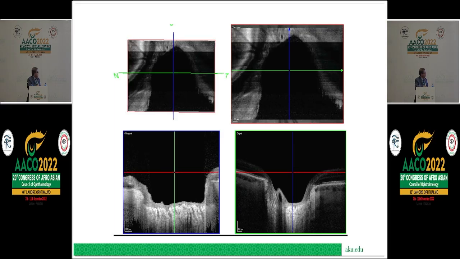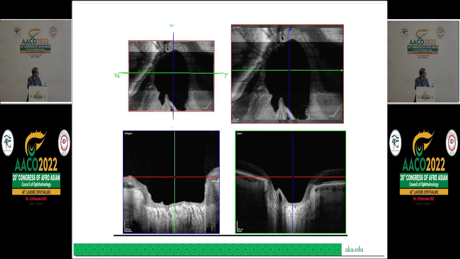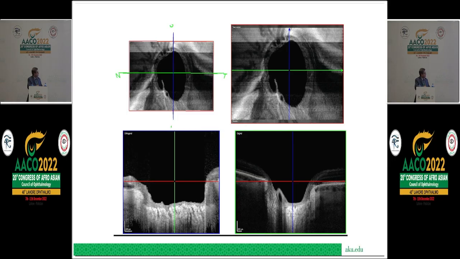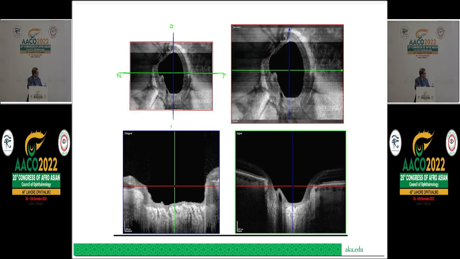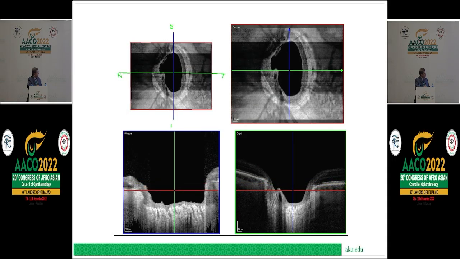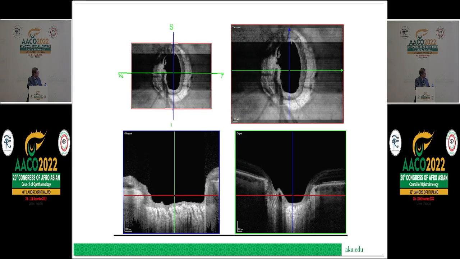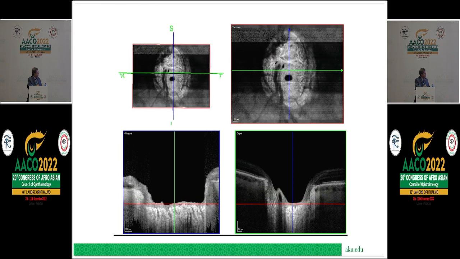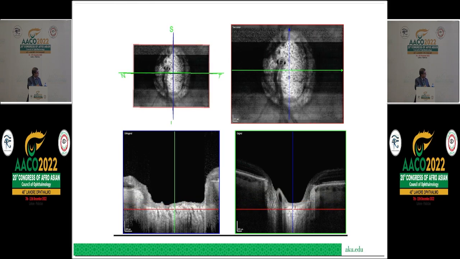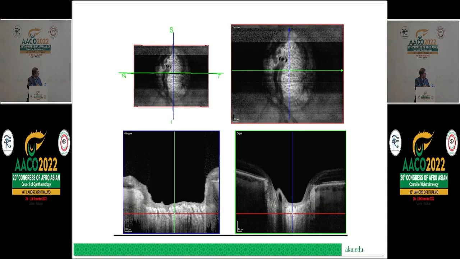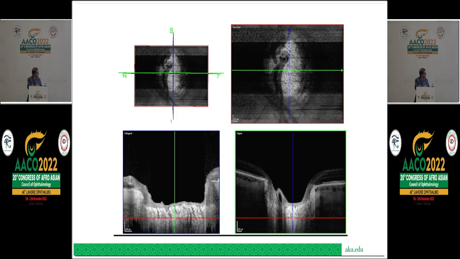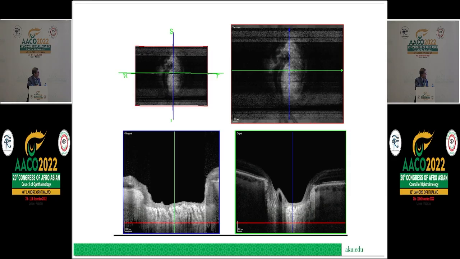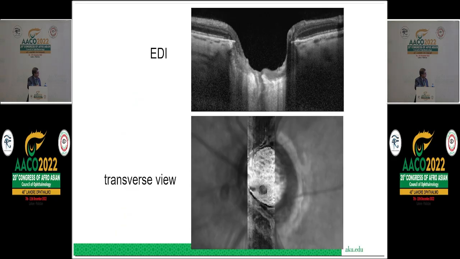So if you look at the scan, you'll see the laminar defect popping up in a moment as it comes to the anterior. So there's actually little holes that show up and not just the usual slits. And with enhanced depth imaging, you get that view quite nicely.